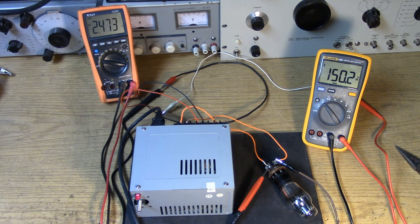Oh, this is looking really good. Yeah, this is looking great. Looks like we're getting 150 volts key down and 2.49 volts on the filament. That's absolutely perfect. And if we were to look at the top of the tube, you'd see a little tiny speck of light that would tell you that the tube is indeed lit up.